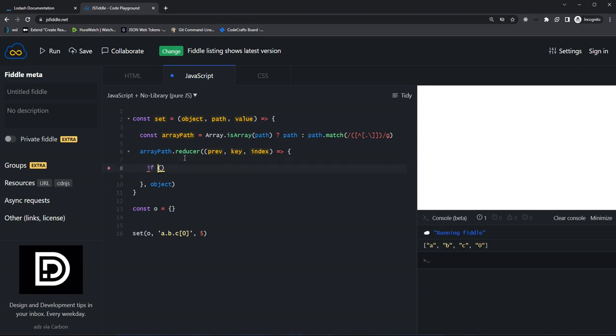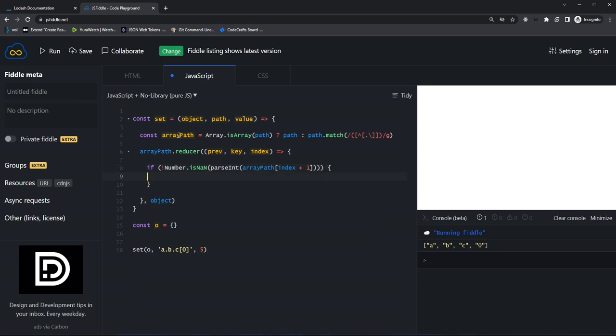First things first, we want to check if the next item in this array is a number, then it means we are dealing with an array. We can do that by doing a simple Number.isNaN, parseInt, arrayPath[index + 1].